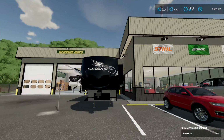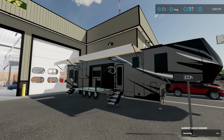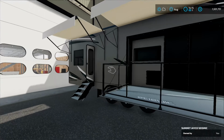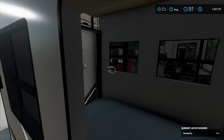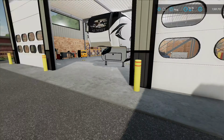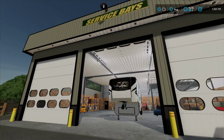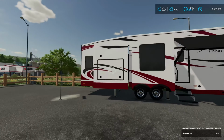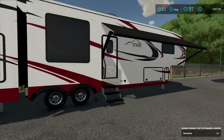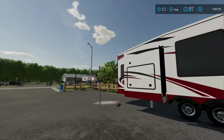Okay, so straight up here, they have this $300,000 camper. Looks pretty good. That's definitely on the list of what we could get as well. Definitely a very big fan of the inside, if we can just about get in. Looks like there's some extra storage here as well. Looks pretty good for 300,000. That one looks pretty good as well, but I'm not going to bother with that as it looks like it's getting repaired or something. This one looks very nice as well for 250,000. Bit cheaper, but definitely on the list. Definitely looks like a very good camper that we could use.